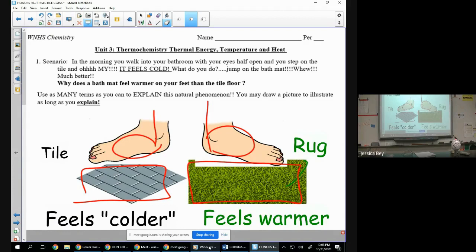Are the rug and the tile moving? No, that's what I do. I would draw yourself a little foot and draw a tile. And draw a foot and draw a tile. And I want you to think about what your temperature is versus the floor. You write high where it's hotter and low where it's colder, and you always have to go from high to low. Okay, so give it a try.